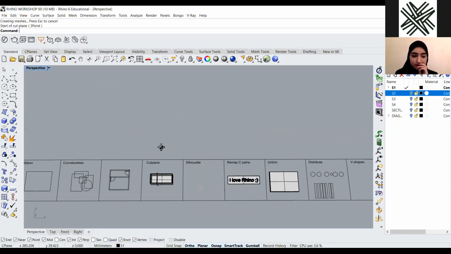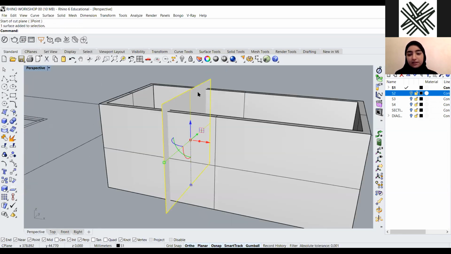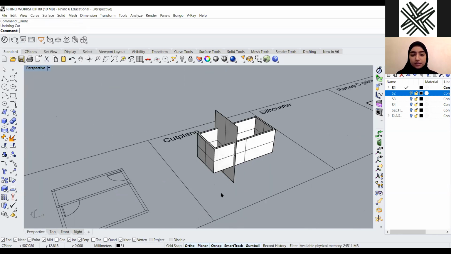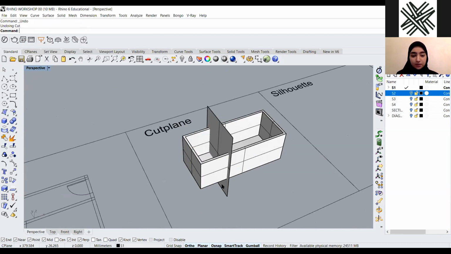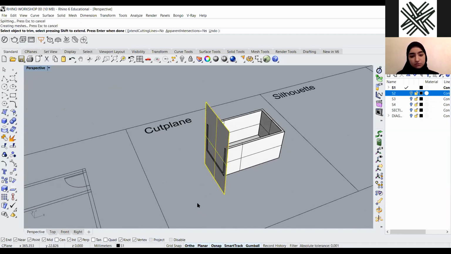Notice what happens: it creates that plane that I used to make by drawing a line and extruding it. So it makes the process much easier. Then I'm just going to trim this part.